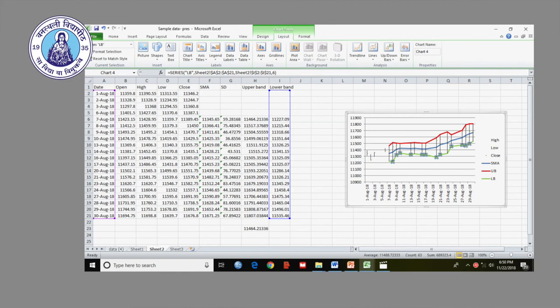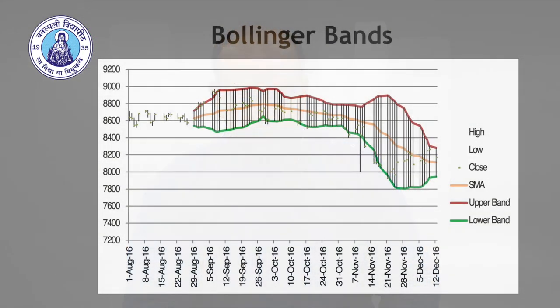Now, Bollinger Bands are basically volatility bands. When the band spreads, it shows high volatility, and when the band narrows down, it shows low volatility. Now, how can you interpret the results of a Bollinger Band? Suppose in my curve, you see there is an area with high volatility followed by low volatility followed by high volatility. Now, where can you identify the buy and sell options?